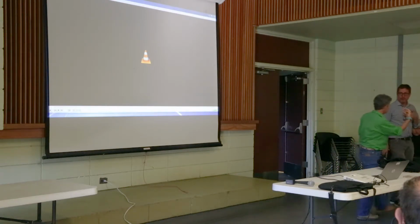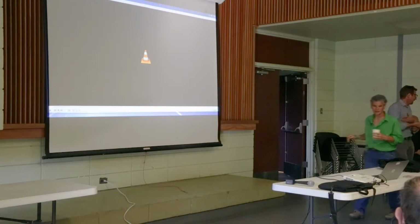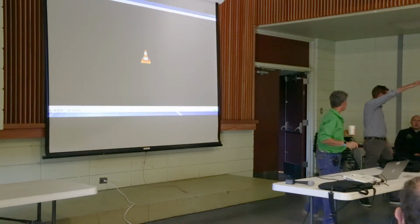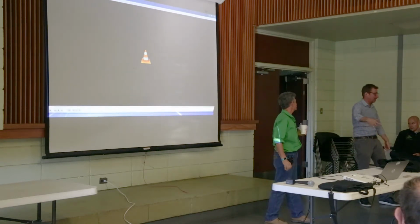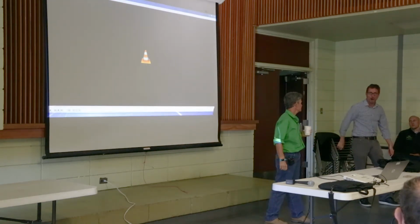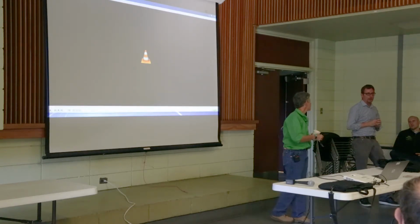I would echo that the machine is really cool. It has the light that tells you when it's ready to go. You can be all the way down the path, look back and see the green light, know you're ready to go, and push the trigger. Automatic, pretty much everything.